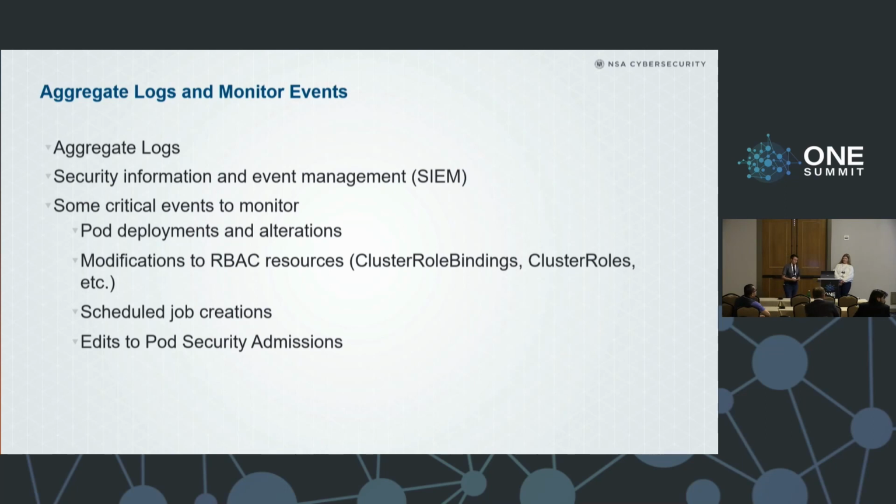Some things that you can watch for when you're monitoring these logs: you can check for changes to pod deployments, and you can actively prevent with pod security admissions or alert on deployments that are attempted that don't follow established pod security standards. So this could be a pod running as root or a pod that's mounting the root directory. And then it's also important to monitor volume mount actions closely for abnormalities.